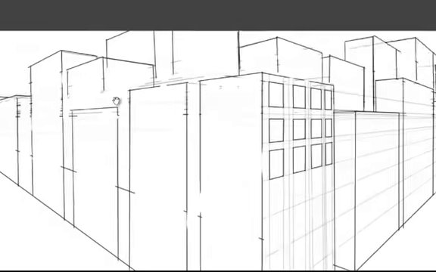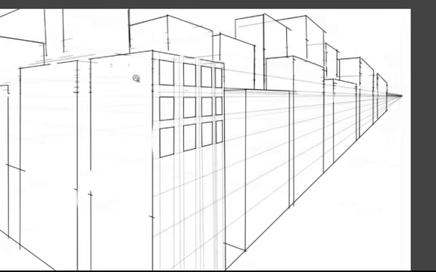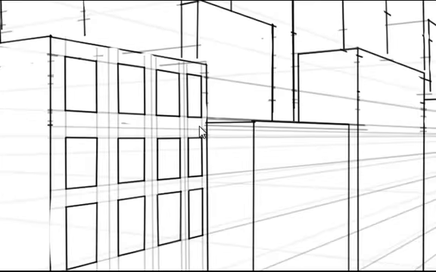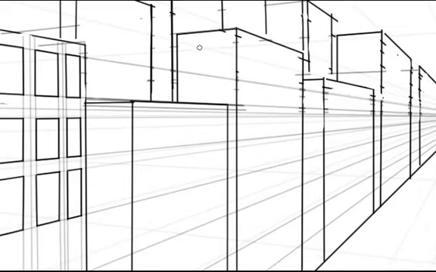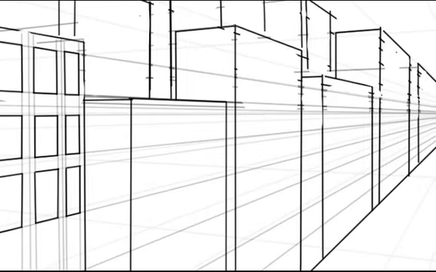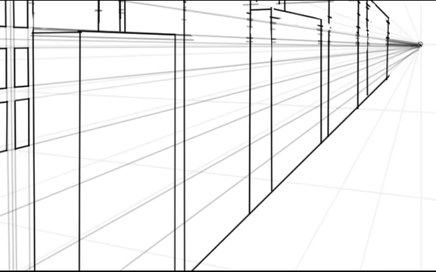Okay, and here I can add whatever detail I like. Maybe I have some ledges that I want to build out, and I do this the same way as if I was creating a building on its own again.